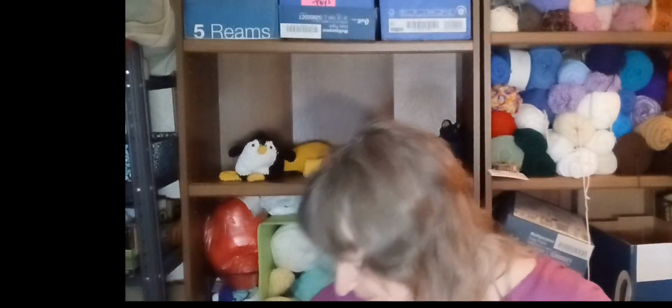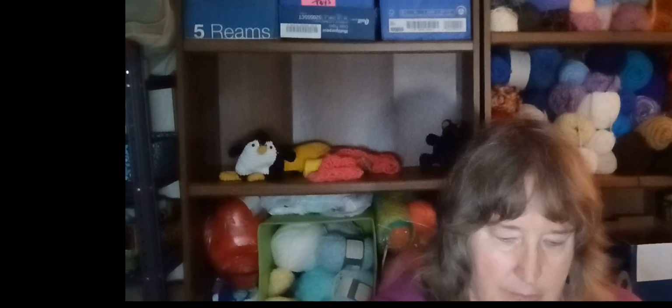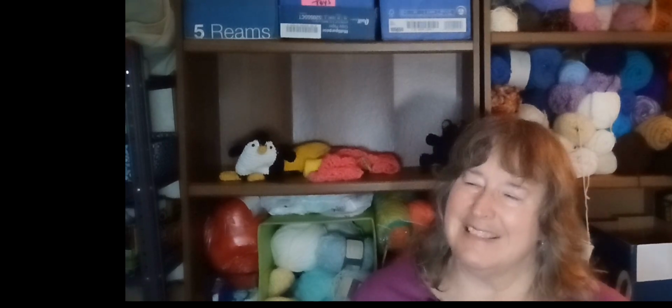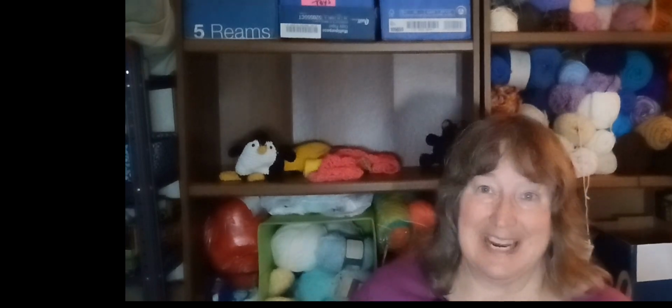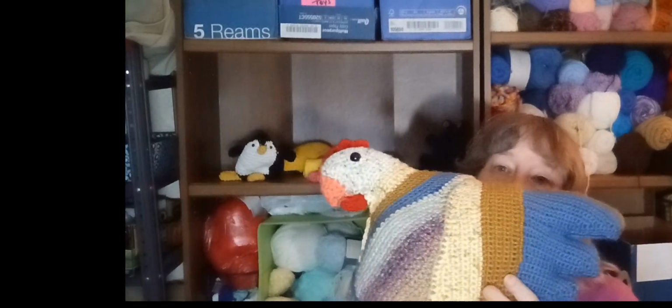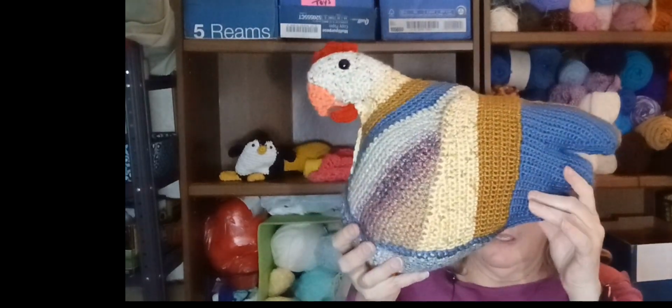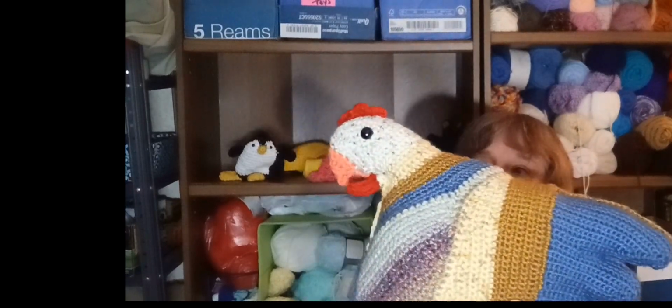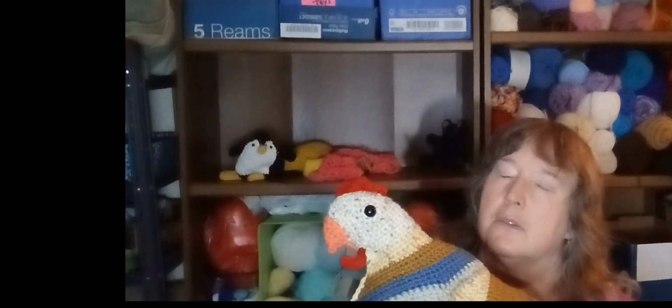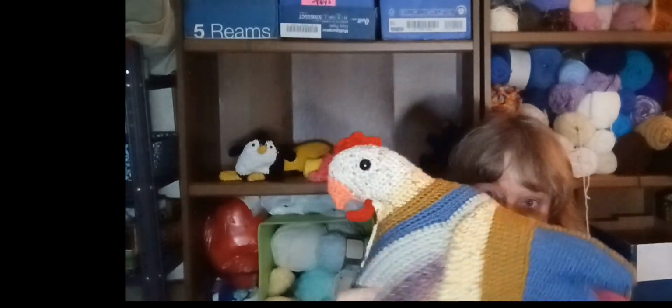So, what did I make with all this stuff? Well, the first item, which is also, I'm just looking at my list and realizing I don't know. Okay, I remember now. Okay, I got it. This is the item that I made that used all five colors of my mystery yarn challenge. I've got the blue, the gold, the white fleck, the golden fleck, and this gusset. The gusset that goes up here and over here is the, it was big twist something. I think I have it written down in my notes.